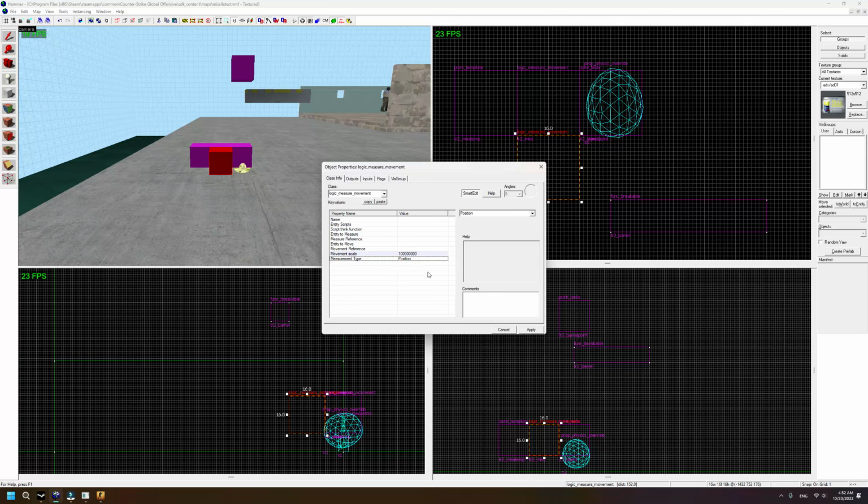This is the sweet spot, and eye position, not position. Never use position. Name is just TR2 called barrel measure, and the entity to measure should be TR2_player, and the measure reference we just choose this point. Movement reference also this point, and the entity to move is this barrel.